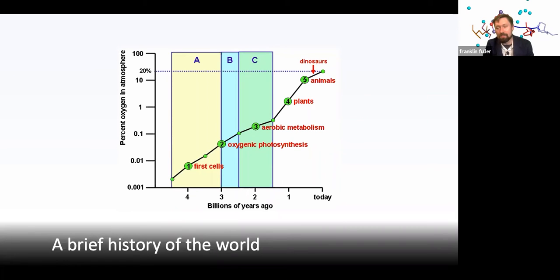What's even more interesting is that if you use genetic dating techniques where they look at the rate of change of genes over the course of time, you can put a date on how long ago it was that photosystem II as we see it today was produced in the evolutionary chain. It turns out that photosystem II, as we know it today, is basically the same as it was 3 billion years ago, which is crazy. This protein is like an eldritch monstrosity. It is extremely ancient. And the portion of photosystem II, which is producing the oxygen, is almost completely preserved from 3 billion years ago to today.